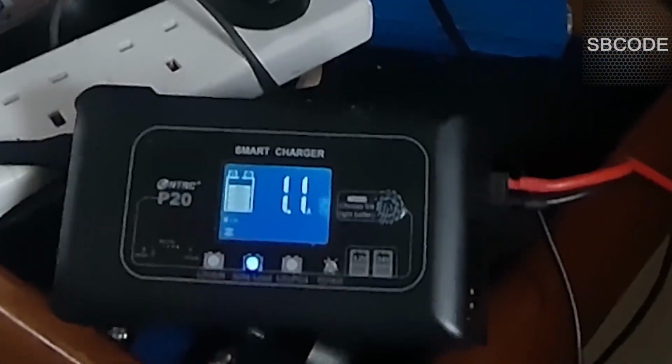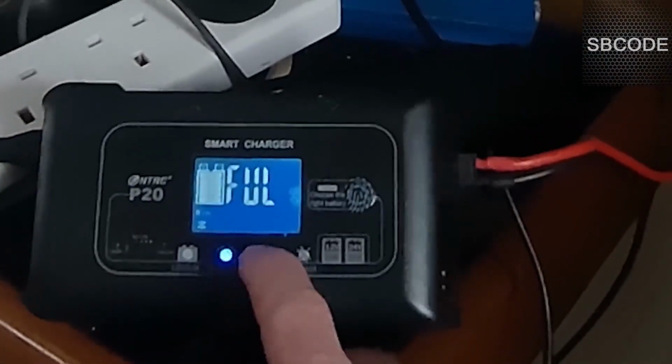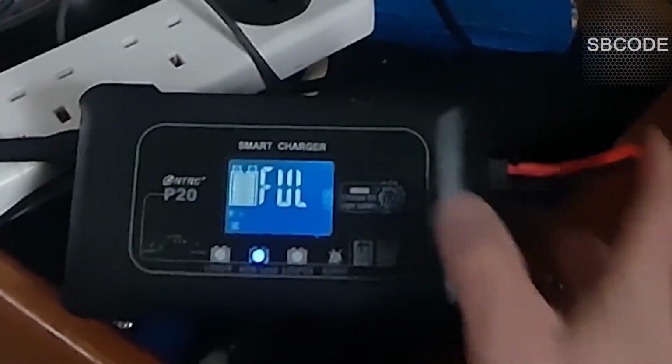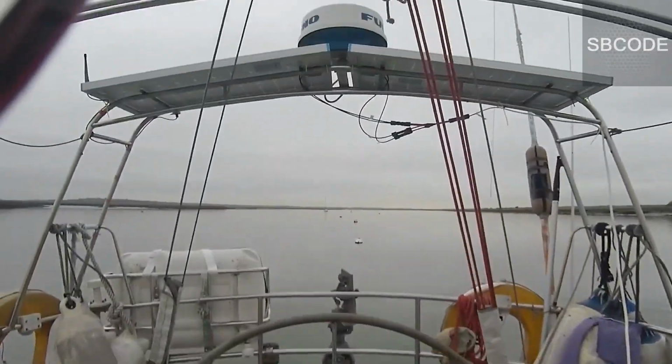And that, like I said, is the real reason why I got the generator, because I want to be able to charge the batteries in case they get really low. If I do work on the diesel engine, like change the oil filters, oh look, it's full. The batteries were full already, we knew that because I showed 100 before. But when I'm changing the oil filters and there's no diesel in the lines, it can take a long time to restart the engines, a couple of minutes of turning it over to get the fuel back through. So there's a risk of the batteries going flat, so the generator's perfect in case I do run the batteries flat.